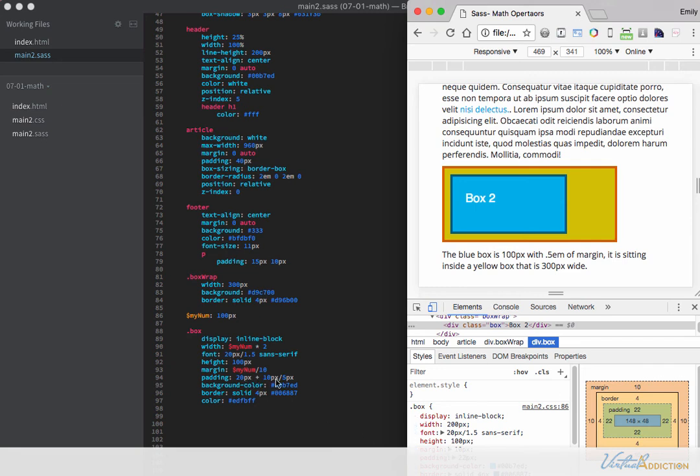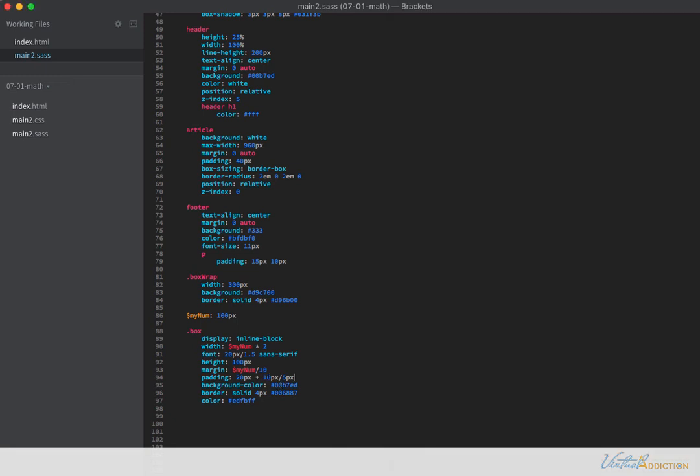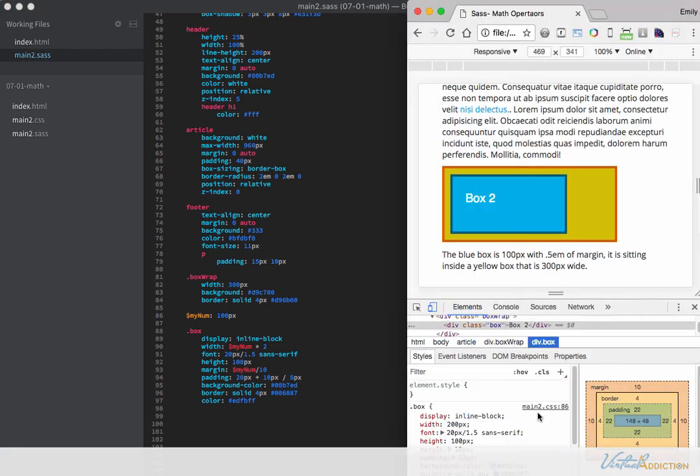Just like when you're doing standard math, the order of operations is respected. So first it's going to perform any division and or multiplication, and then it'll do the addition and subtraction. If I had spacing in between the division sign, we're still going to get the exact same results. The spacing doesn't matter in this case.